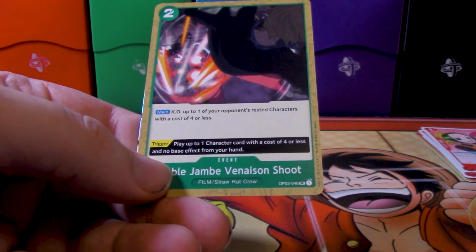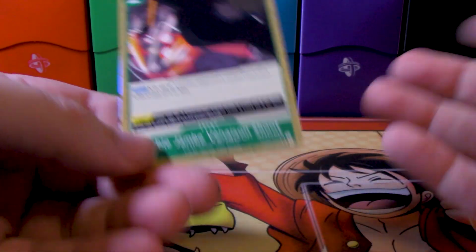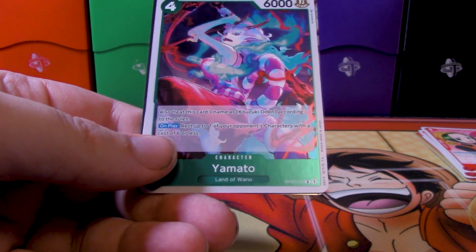So it would allow you to play the likes of Usopp from your hand. It's a great card. There's really not much else I can say. It's a very simple and easy to understand effect.